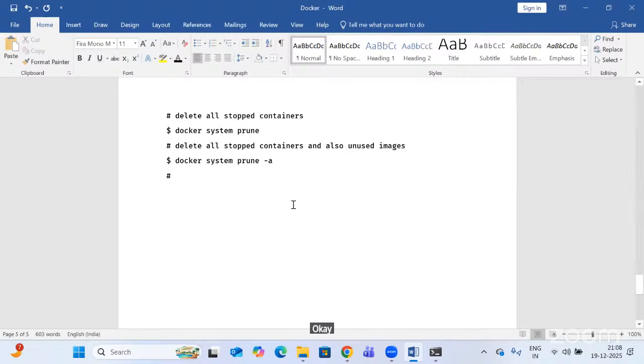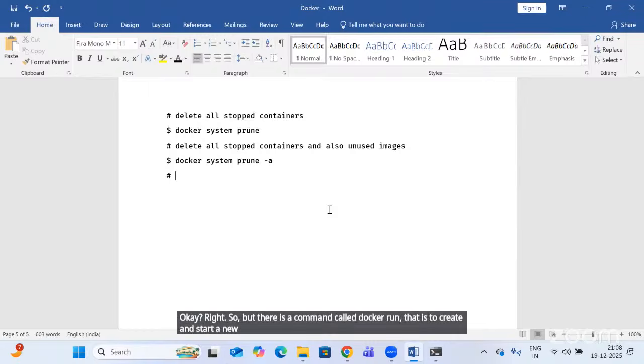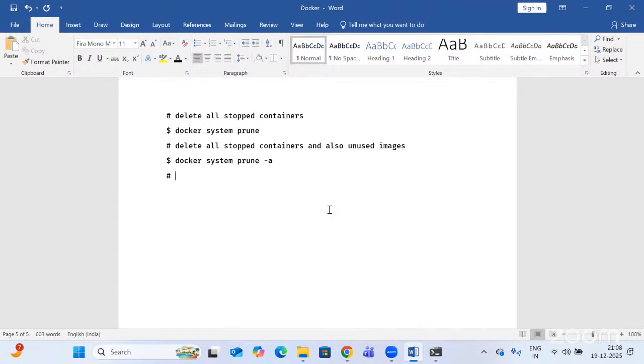But there is a command called docker run, that is to create and start a new container from an image.